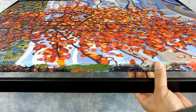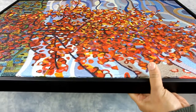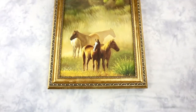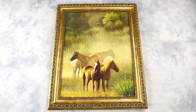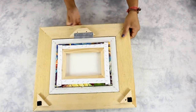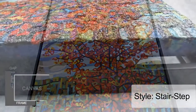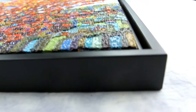Once it is stretched, you may display your canvas as it is. If the painting wasn't enough to cover the edges, you may have the option to frame your canvas on a standard picture frame, and by adding a linen liner create a more sophisticated look. Or frame your canvas on a floater frame, which is specially designed to frame canvas and will hide all the unfinished edges, giving your artwork a neat finish.